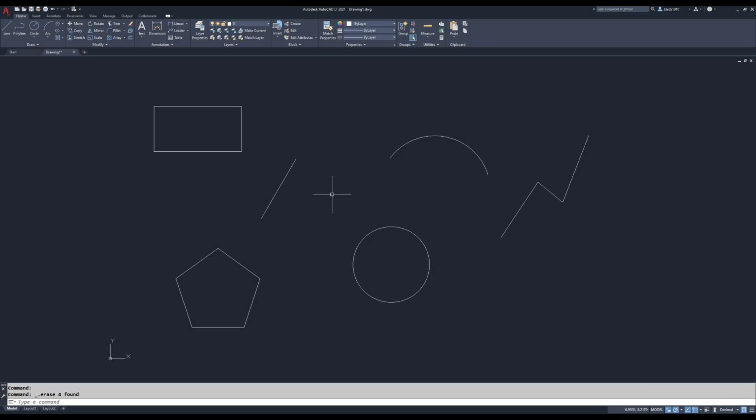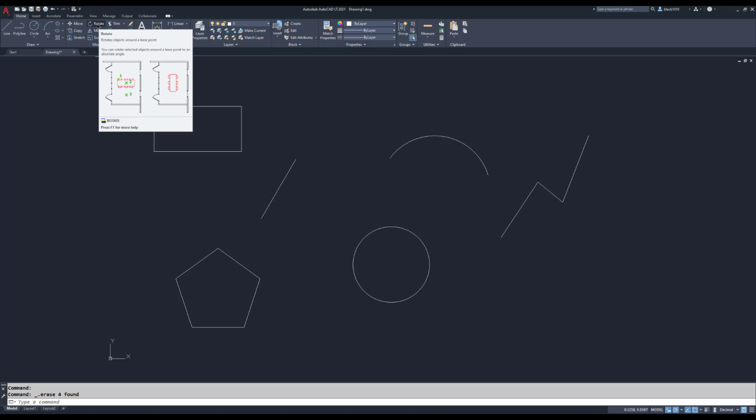The rotate command is another somewhat rarely used command because we usually draw things in the orientation that we need them. But every now and then you get something that you want to rotate, and there's a couple of very handy options. Let's rotate this rectangle. Rotate is up here on the modify panel of the home tab, and there's rotate.